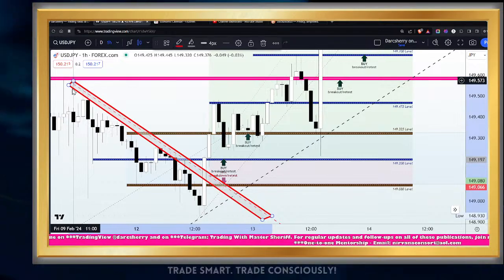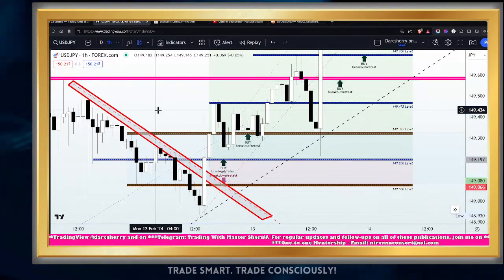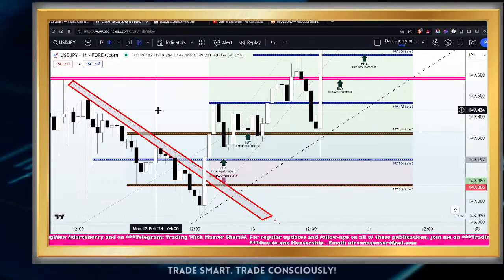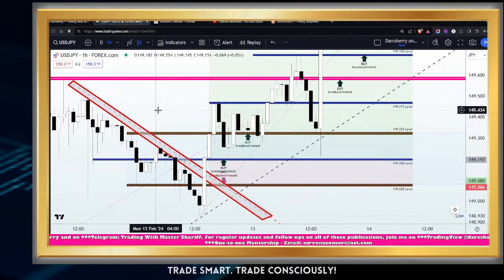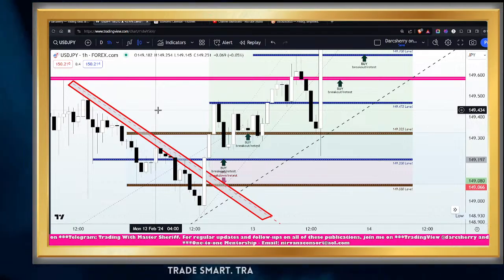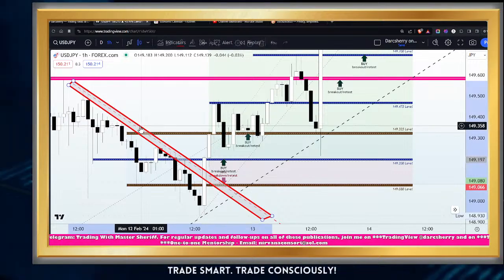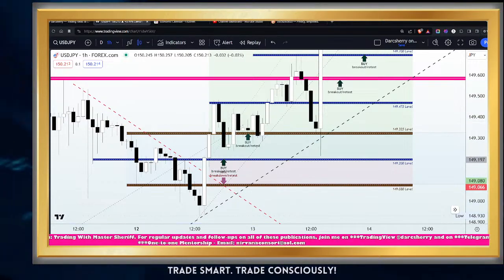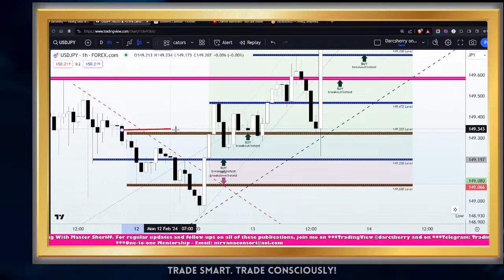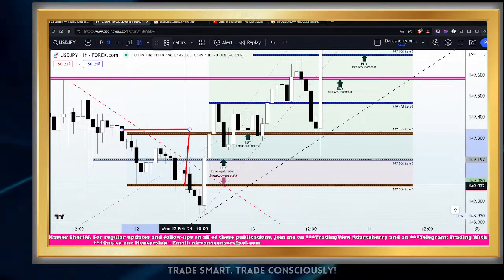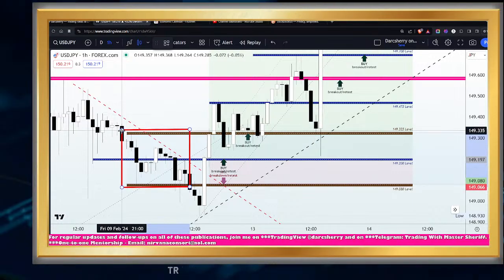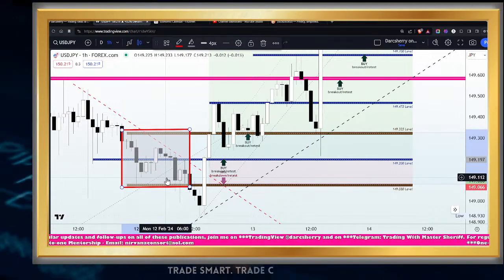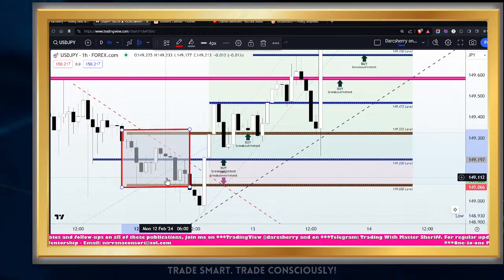And of course, one of the things we agreed on Monday was that as long as price remains below the descending trend line, we shall continue to look out for patterns and structures that support the idea of selling. Besides this, we saw that price was range bound for about 12 hours or so, where price was confined within the 149.325 and the 149.080 level to incite the idea that market participants are unsure of what will be happening.